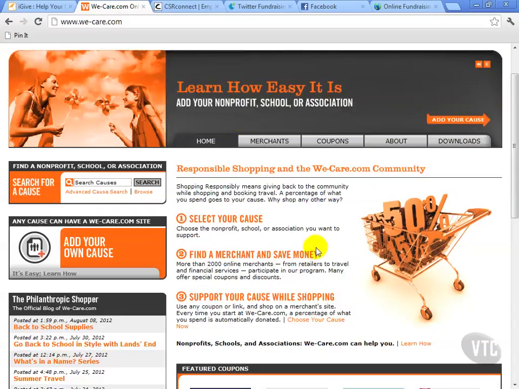Okay, so no matter what you choose as your fundraising or donation option, here are the things you need to watch for. You need to make sure that you're very clear about where the money's going. Be specific and accurate. If it's a fundraiser for a school, you need to write on there, donate to X cause. Maybe it's new playground equipment. We need to raise X amount of money by such and such a date in order to get the new playground equipment. The more specific you are, the more likely people are to give.